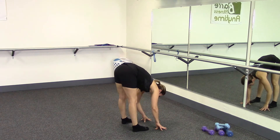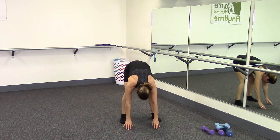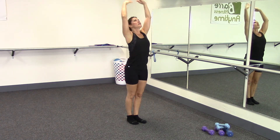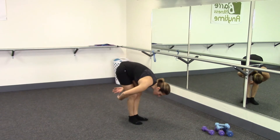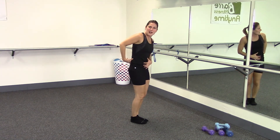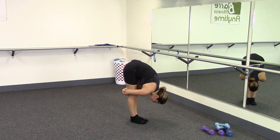Make your feet hip-distance apart and hold here to stretch — plant your hands on the floor, drop your head and your neck. Bend both knees and roll all the way up, inhale and lift, then exhale open. Come down to the knees and grab behind your knees, trying to go hand to elbow so you really cross right here. Now straighten your knees up, really bringing your chest down to your thighs. This is a good stretch for your back because we did use quite a bit of back, especially doing the side hip work.